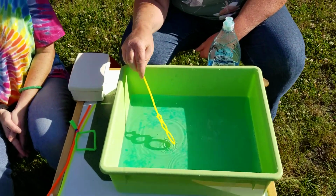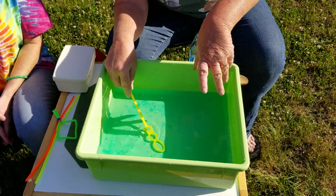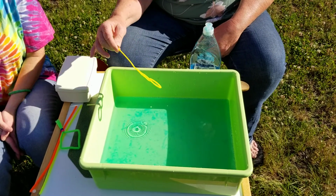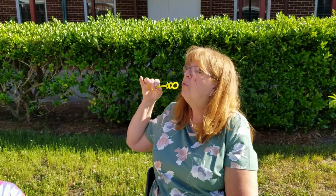The trick, though, is don't splash your wand around in the water. If you splash it around and make suds, you're not going to make as good bubbles. You want it just kind of setting, relaxing there. So you get, oh, I'm sorry, Miss Carswell. You get the very best bubbles that way. Now, Miss Carswell is going to show you some things you can do with the bubble stuff.